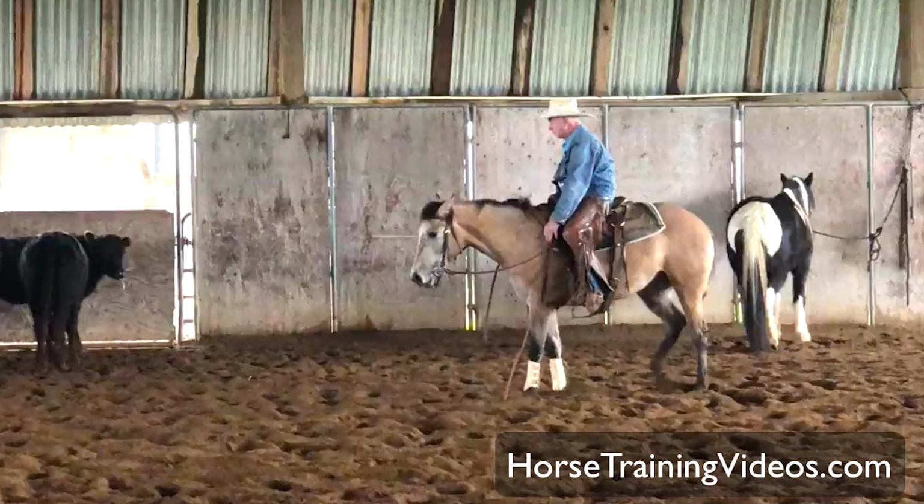Now, here's another thing to be aware of. If you work cattle that will not move away from your horse, old sour cattle, you're going to cause your horse to get pin-eared, because he's going to have to try to dominate that cow to get it to move, and his ears are going to go back, and he's going to try to bite the cow. When you start your horse on cattle, you've got to have cattle that move away from the colt. That's what gets his interest. That's what keeps him feeling secure.